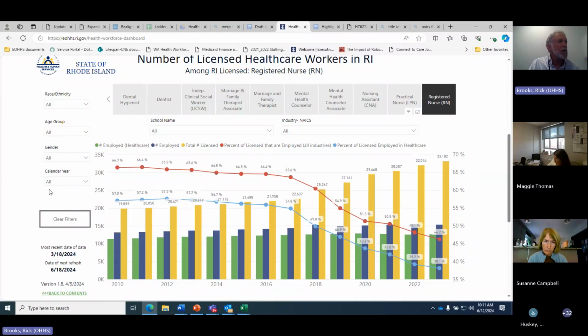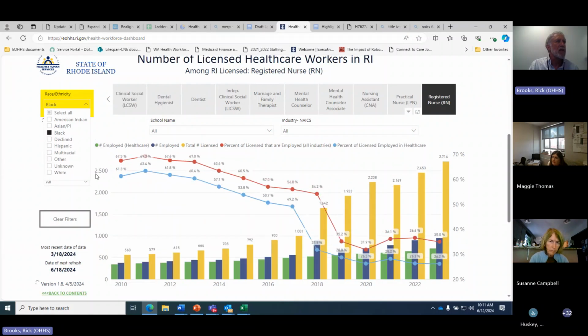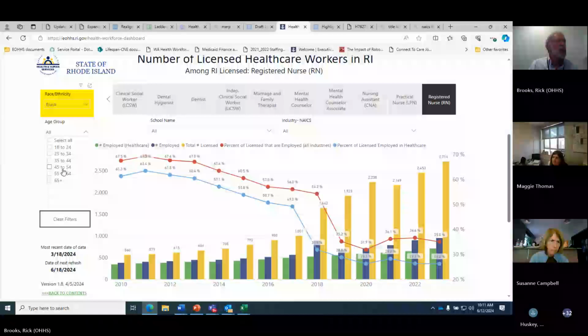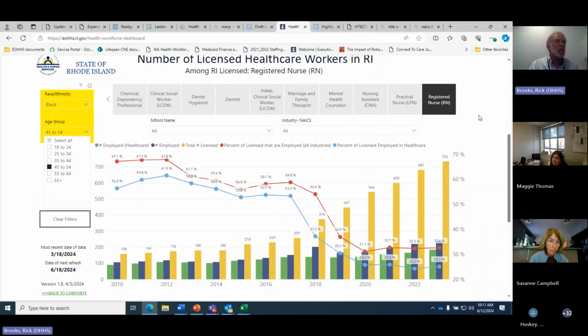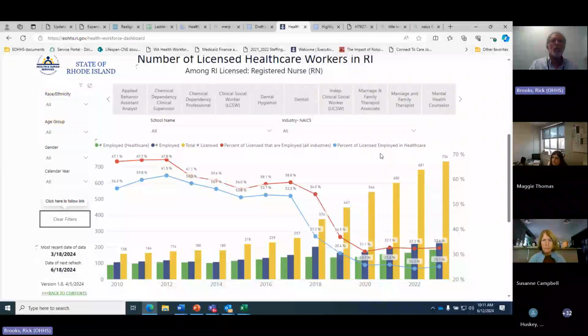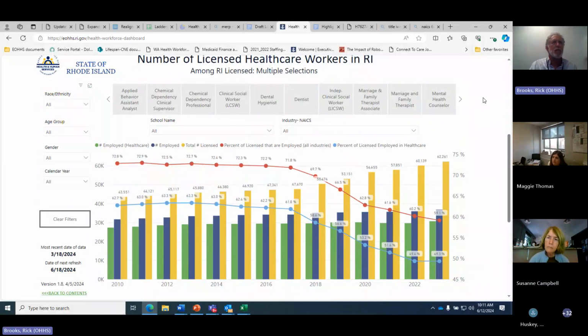Just a couple of other things. There's a button here on every page that says Clear Filters. So if we've selected race and we've selected something for age, and now we want to just clear it all out, we can click on Clear Filters, and everything is deselected.